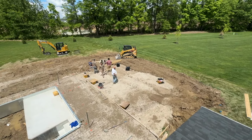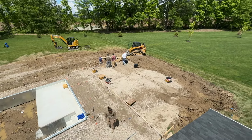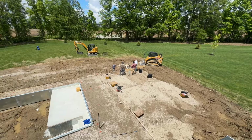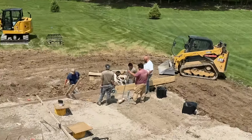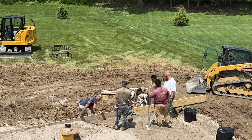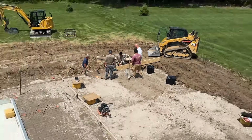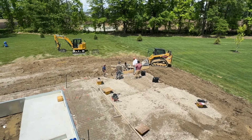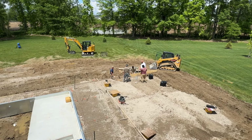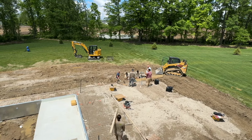All right, this is day two of forming up for concrete, backfilling around the pool. You can see they're really coming along. This thing's taking shape. You see what they're working on over there right now. We've got a pretty significant change in grade from the back of the house out to the other side of the pool and out to the edge of the yard. So they've got a decent amount of backfill that they're doing with compactable material so that they can build the pavilion out there and have it roughly level with the pool. There'll be some slope to it to run water out of the pavilion, to run water away from the pool.